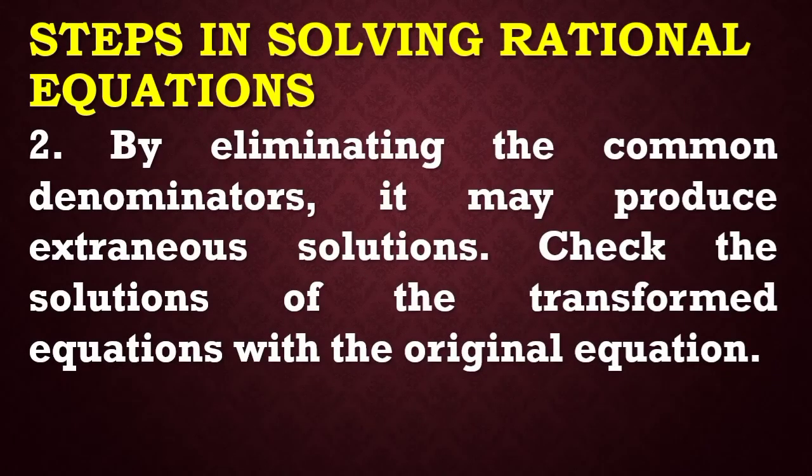After that, by eliminating the common denominators, it may produce extraneous solutions. So we have to check the solutions of the transformed equations with the original equations. Meron kasi tayong solution na nakukuha, kaya lang, kapag sinubstitute natin yung mga obtained values dun sa original equation, hindi sila nag-i-equal. So, ang tawag doon is extraneous solution. Hindi ibig sabihin na nakuha natin yung value ng x na yun ay isasatisfy niya yung original equations. Mahalaga na magkaroon tayo ng checking of solutions na ipapakita ko sa inyo.